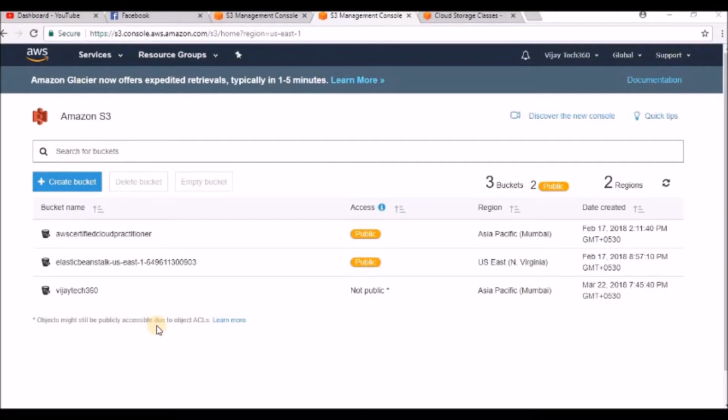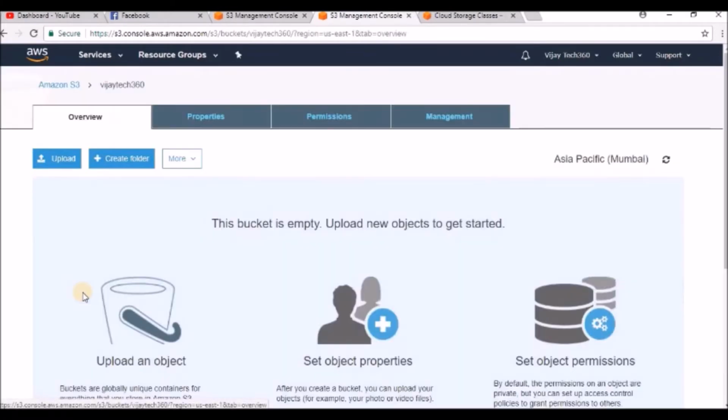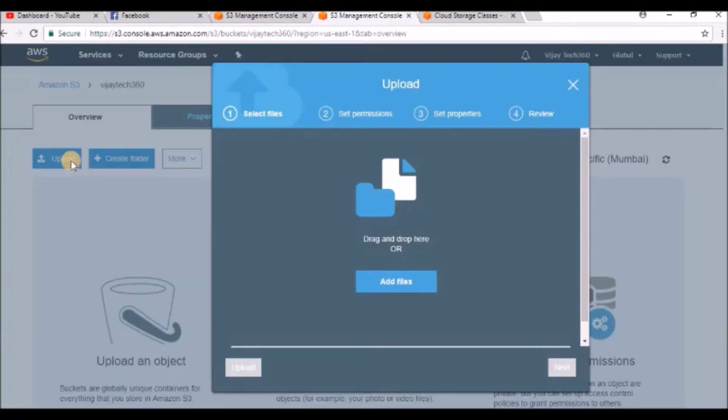In the last video we had seen how to create the bucket and the naming constraints related to the bucket. All those we had seen. Right now we are going to see one more time. So this is the bucket that I created. Inside the bucket I didn't have any sort of files, so today I just want to show you how to upload an object.